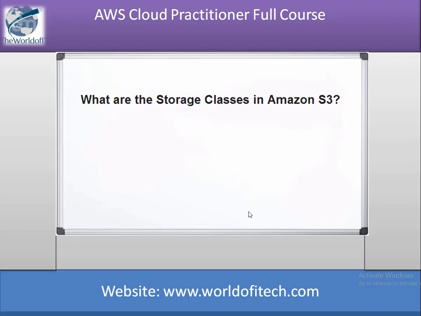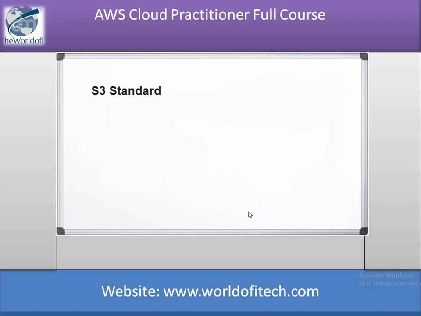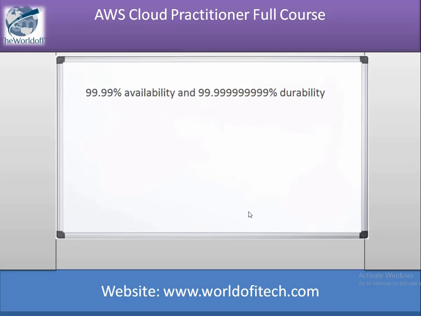In this topic training, you will learn about what are the storage classes in Amazon S3. S3 Standard storage class is the default storage class in S3 that stores the user's data across multiple devices. It provides 99.99% availability and 99.999999999% durability. It can sustain the loss of two facilities concurrently and provides low latency and high throughput performance.